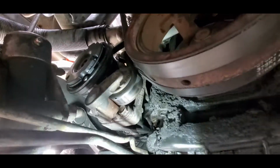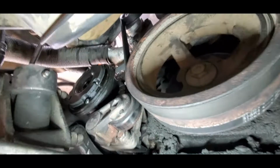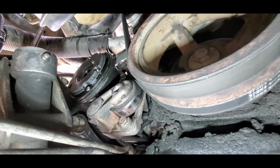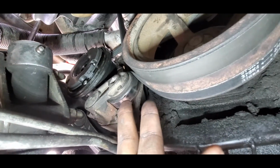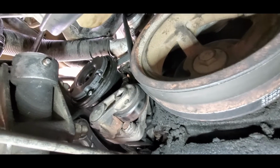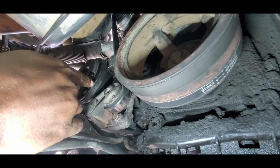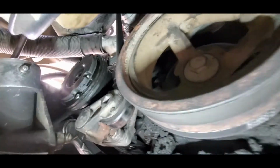Alright, so right there where my light is shining, let me see if I can angle this just right. Right there, that is your tensioner pulley for the belt that goes to your compressor. You can see the clutch to the compressor right here, and on the back side of that is the belt.